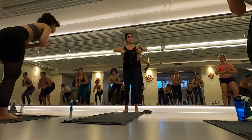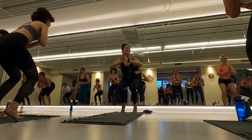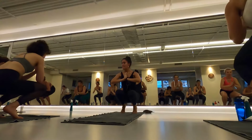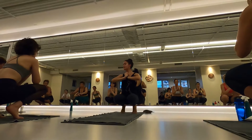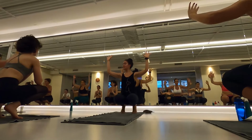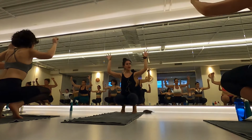Try to lift both heels off the ground. Stay low. Good, you got it. And then slowly coming down to a toe stand. Bring your hips to your heels. Nice job, guys. Point your knees forward, shoulders back. Bring your arms a little wider than your shoulders, cactus pose, and warm up your wrists as fast as you can. Open and close through the hands.